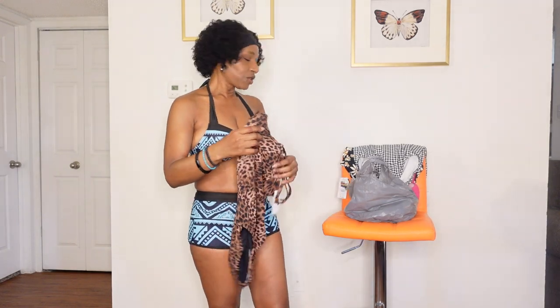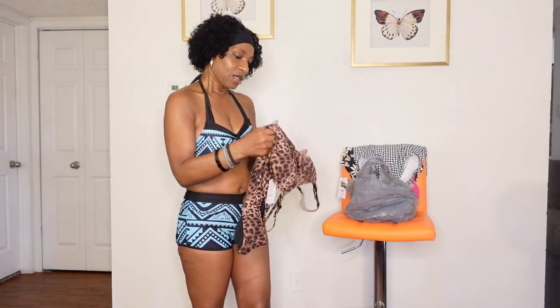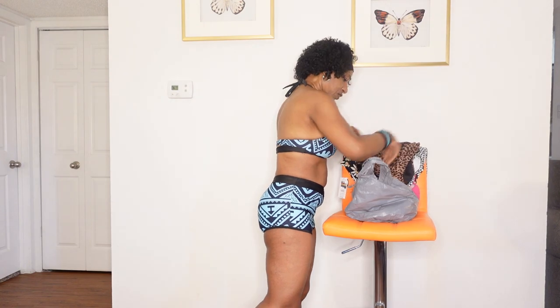All right, so this is bathing suit number four. Nice little tiger print. Is it tiger print or lion print? I don't know. So this is the front of it. Again, full of padding. This is the back of the bathing suit, and this is a medium. I'm sure that this would fit me because it looks like it would fit. And this one has a nice little string in the back to tie up. Also full of padding. Looks really nice, and it's so thick. This is like a spandex sort of material. Yeah, that one probably stretches really good.